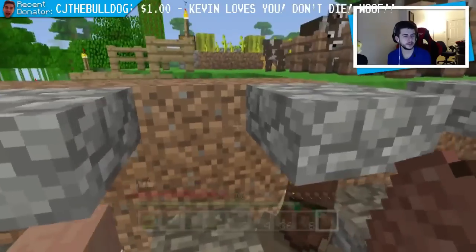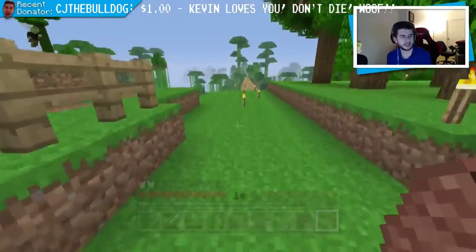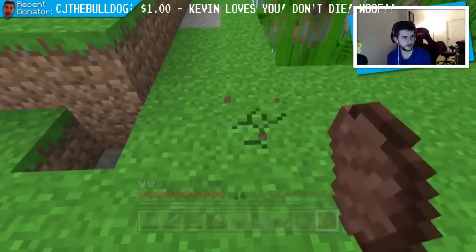I refuse to do this. Damn you all, villagers! Right. What I'm gonna do is I'm gonna go over this side. I'm gonna go this side. We're gonna go one, one.